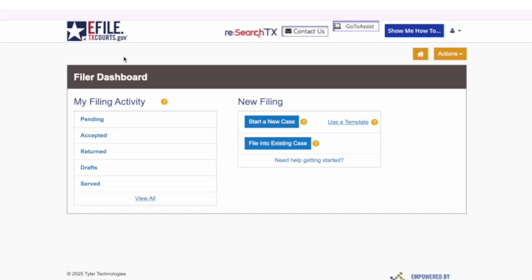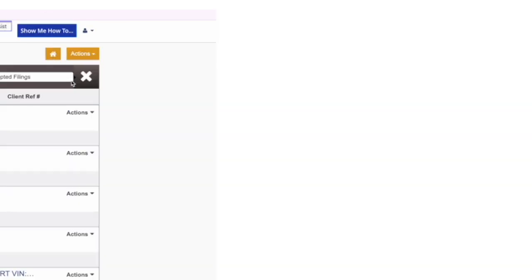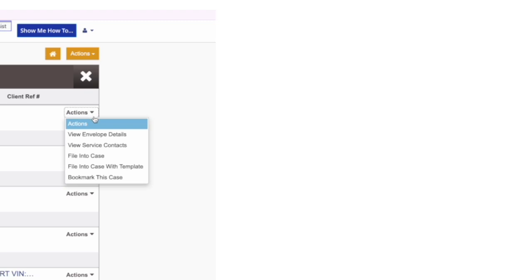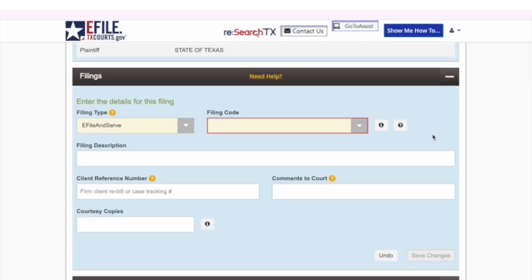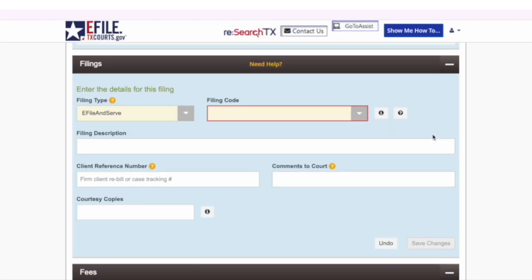Now, I'm going to go ahead and click accepted and just show you guys an example. I can't show you my full screen because I have sensitive client information there, but if you clicked accepted cases, you'll click actions, and then you'll go into file into case. Okay, now that we are into the accepted filing, you'll scroll down a bit and you'll see this here.